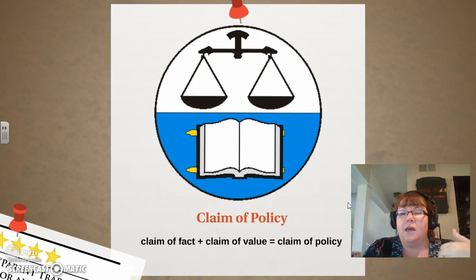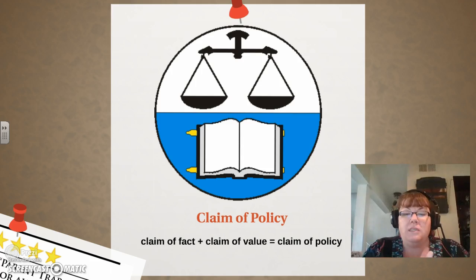You see this a lot in government. Government does surveys, they do research, they put out recommendations based on facts that they have. They add value by appealing to a certain type of audience. Is this more male-centered or is it more female-centered? And because of that, they then make a policy change. How they affect that is the important aspect.